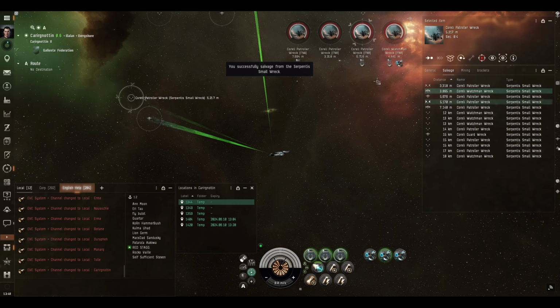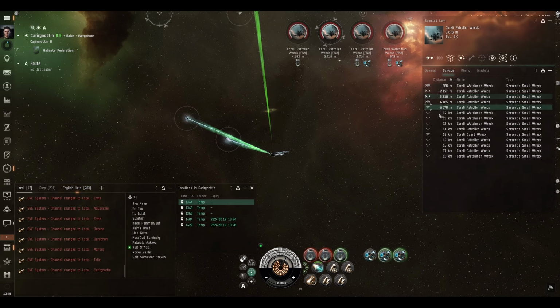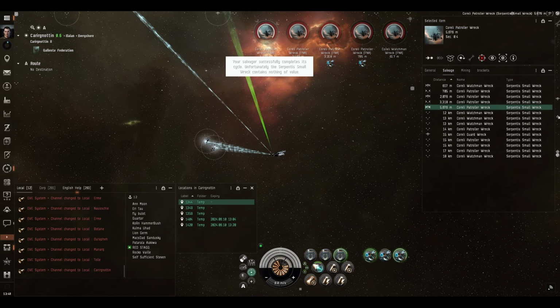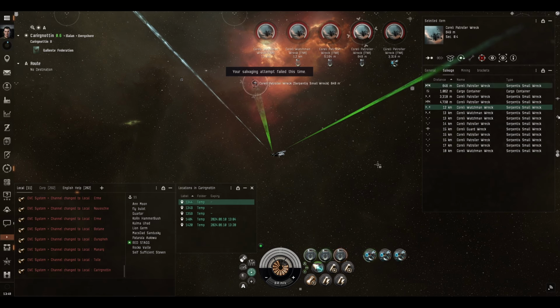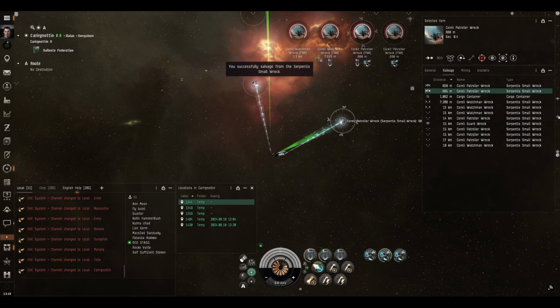This one's close enough. Oh, that was quick. That's been salvaged already. That's close enough. That one's close enough. Maybe I should get a signal amplifier on this, because that will give me more maximum lock targets. But then I think my skills only allow me to have 6 anyway, so there's not much point in doing that, is there? But yeah, this seems to be going a lot quicker.